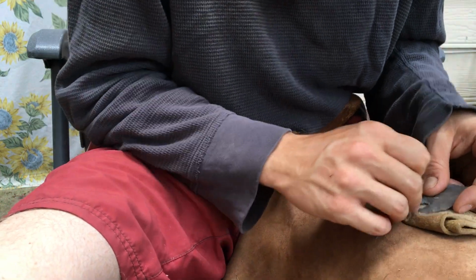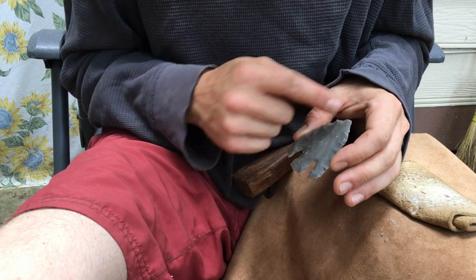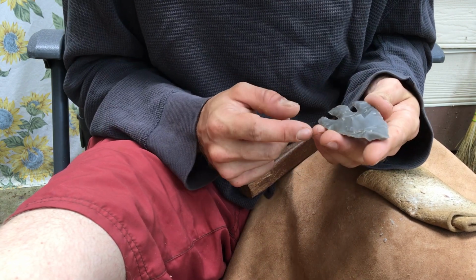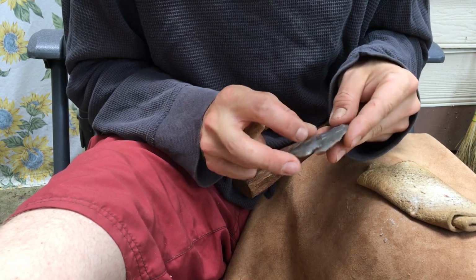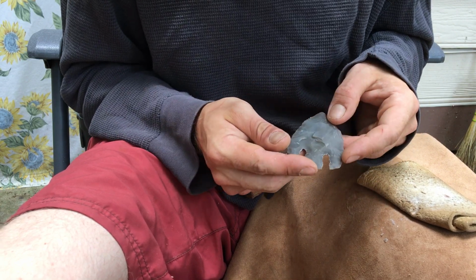Next part of the video, I'll show y'all, hopefully, how to finish the blade after you've got the base first.